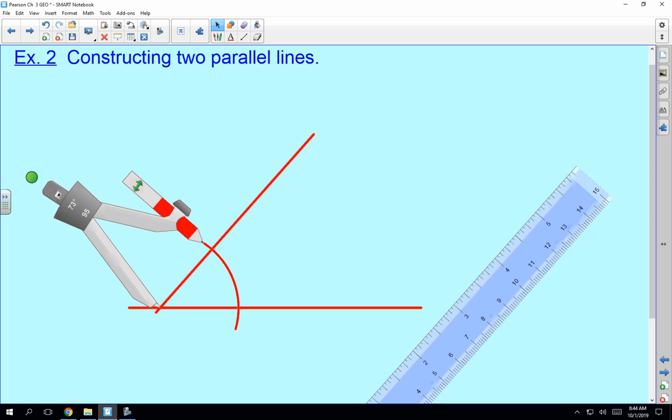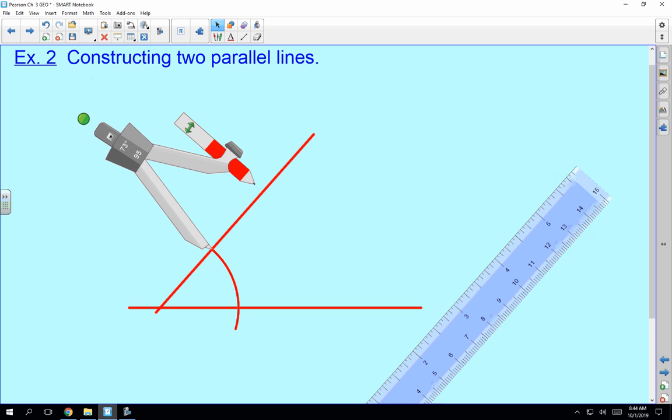Okay. So what we're going to do, this is one way to do it, and there are different ways to create these parallel lines. I'm going to go up here, keeping that same arc length, just because it's kind of a pain to set it and get it all set up. Keeping the same arc length, I'm going to move my compass point up so that it's right here on that diagonal street, if you will. Do you see where I put my compass point? Just right where it intersects the ray of that diagonal street.